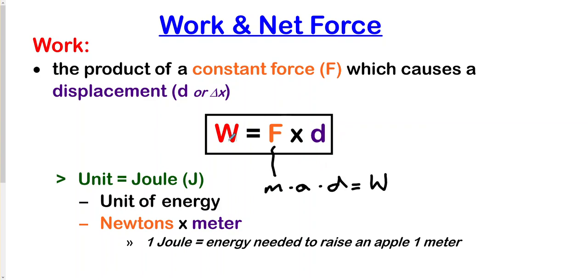So therefore the unit of work is the joule, which you probably remember from chemistry, where you talked about energy. So the unit of work in science is the joule. In our terms, we're going to describe it as newtons times meters. So we'd get that literally from this equation. The unit for force is newtons, and the unit for displacement is meters. So it literally works out to be newtons times meters.